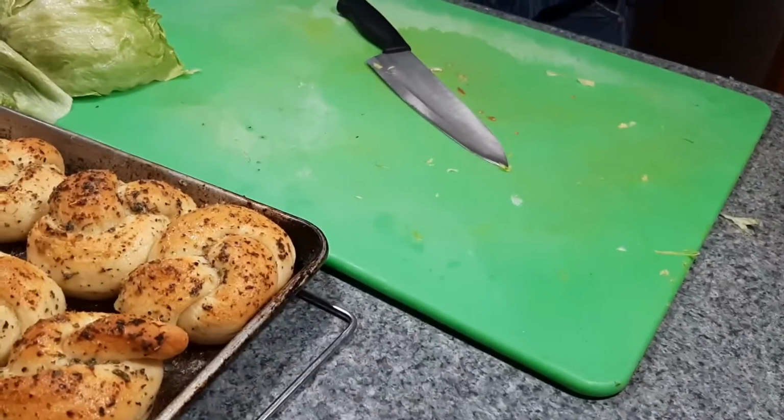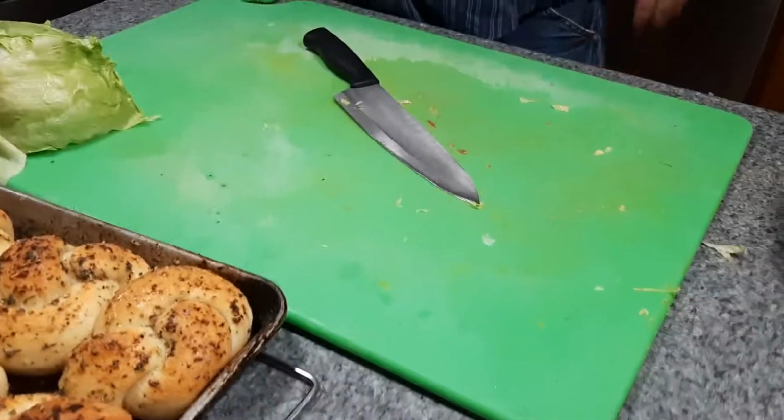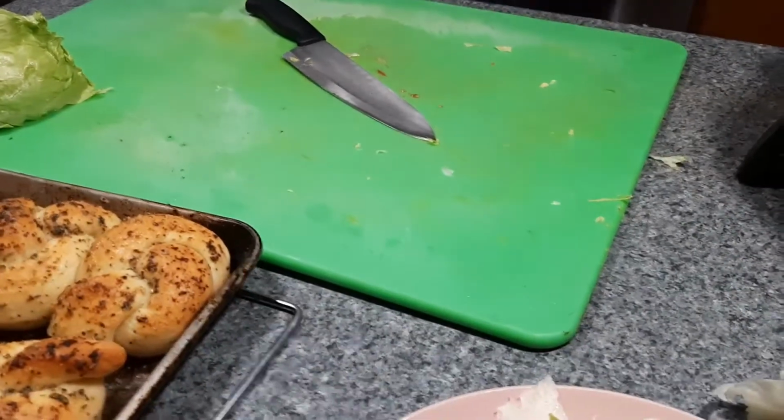Hey dog, you want a tomato? You want a tomato, puppy? Oh, right off his head. Oh, somebody stole it from you, buddy. I'm sorry. I'll give you a burger because you're a good boy and I love you.